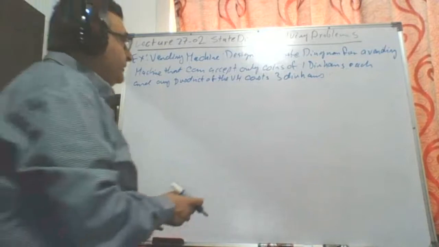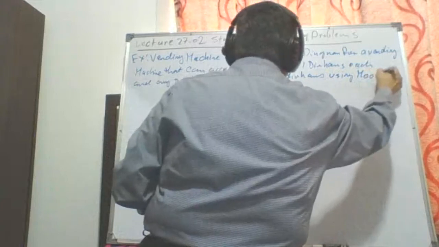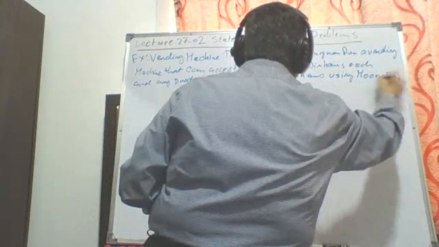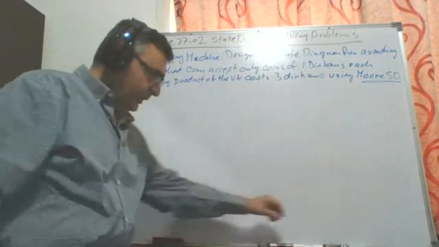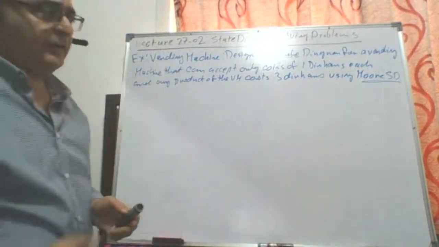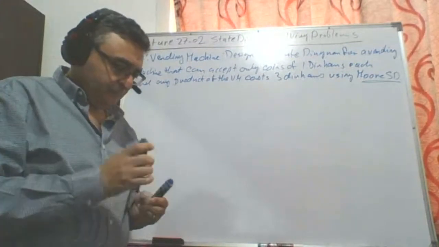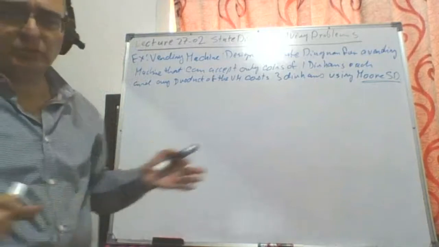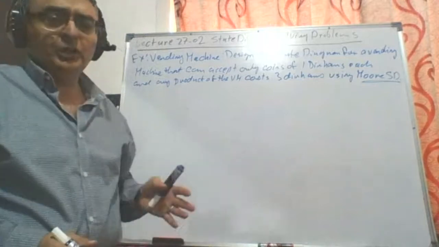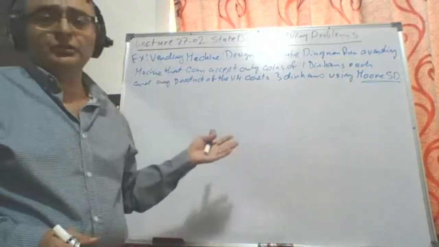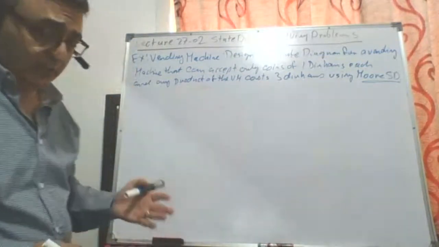Okay? And let us use a Moore state diagram to make the example different from the example that we have already covered in the sequence detector. So let us solve this problem as a Moore machine again. In this example, we will not use the method that we used in the last two examples. Since the design for this problem is simple, we will go right away to the state diagram.